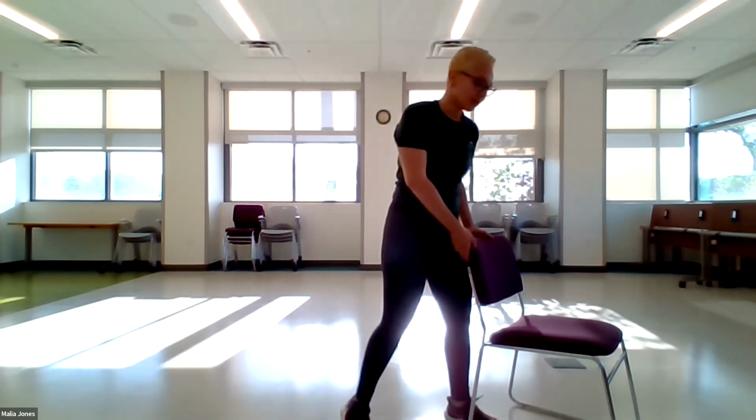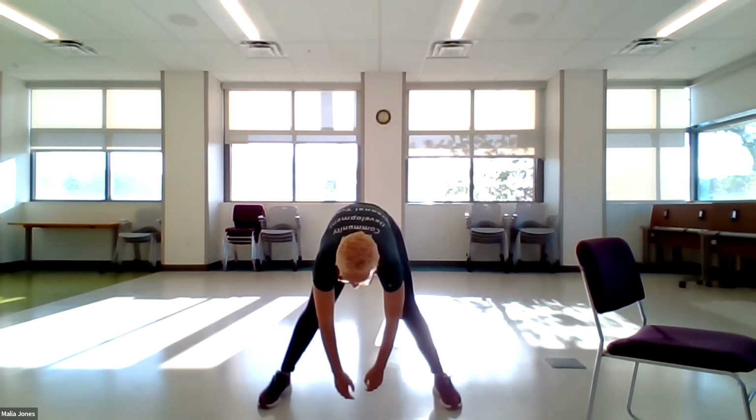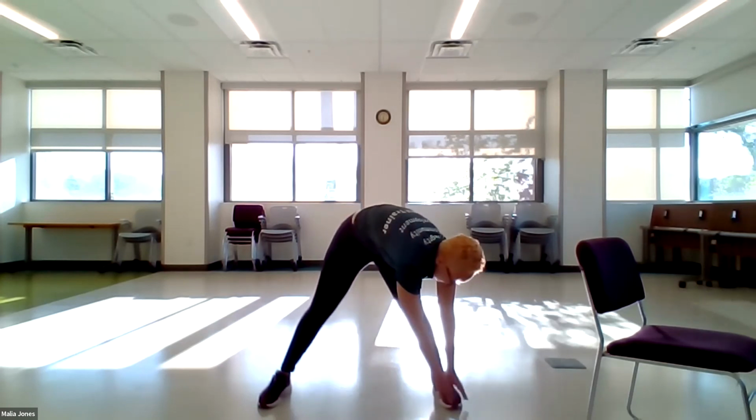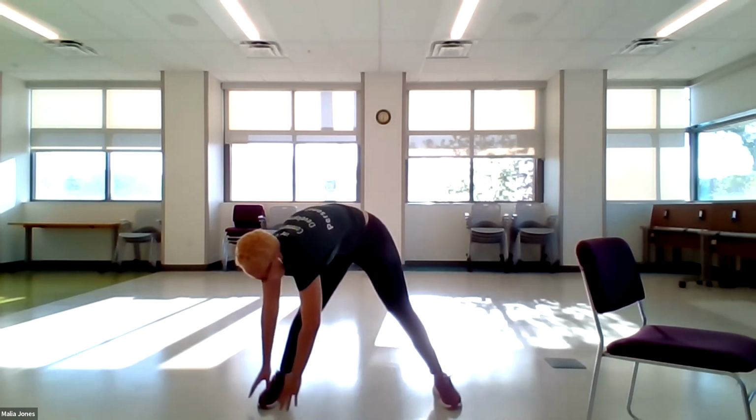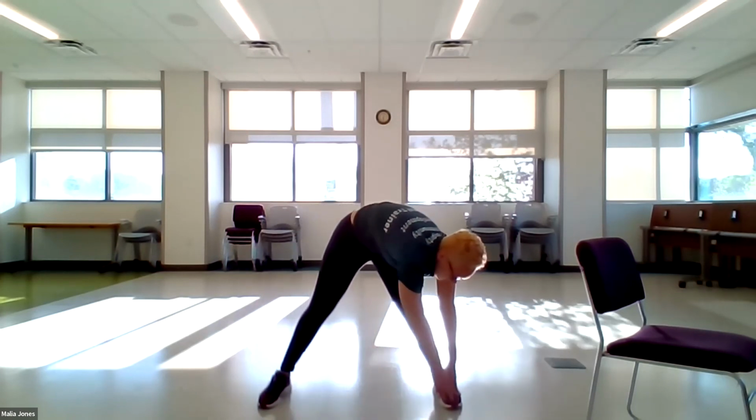Nice job. All right, so we're gonna reach for our toes next. So kind of same thing we did before with the sumo squat. So you're gonna get a wide stance. You're gonna reach down, touch the ground. That's awesome. Just leaning down this way is gonna be good for you. You can also move side to side. Also feels good on the thoracic spine.